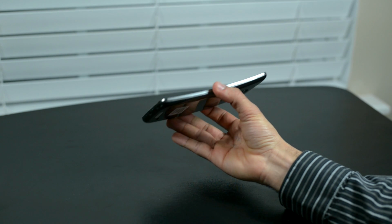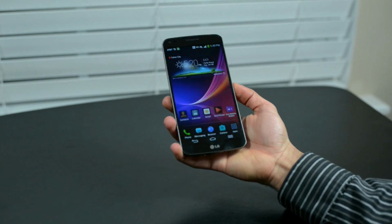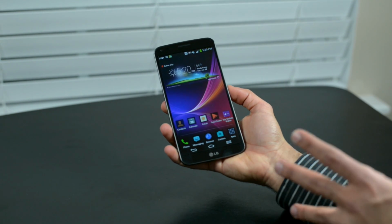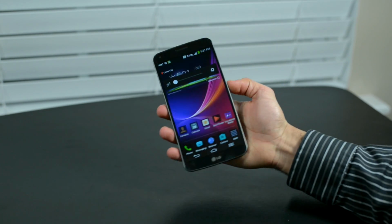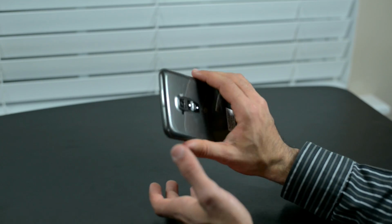Again, this is a super lightweight phone. It's a 6-inch display. It's a massive phone compared to all the other phones it can compare to. It's bigger than the Samsung Galaxy Note 3, it's bigger than the Oppo N1 even, but it's a very, very lightweight phone, and that's mainly due to the plastic construction. It actually feels really nice. It kind of feels like a Nexus device with just cheaper plastic on the back.